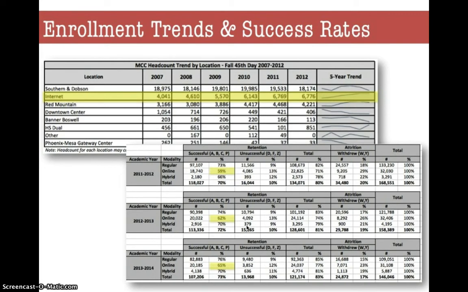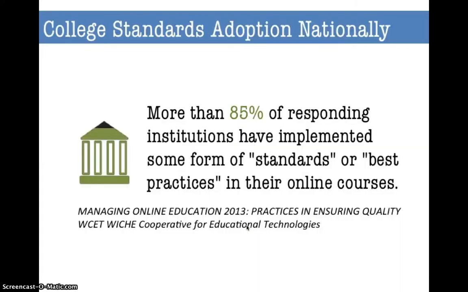And the other piece of that is that 73% for our in-person back in 11-12. If you look at the national benchmark data, which looks at community colleges across the nation, our in-person success rate is actually almost 10% lower than other colleges on average. So we have our work cut out for us in general, and I think the college is making really great strides to improve those success rates and make sure that the students that we're taking in, that we're really loving and caring for them so that they can be successful.